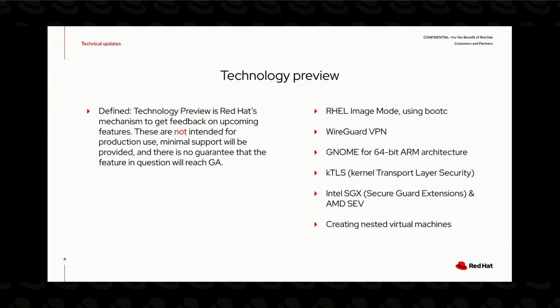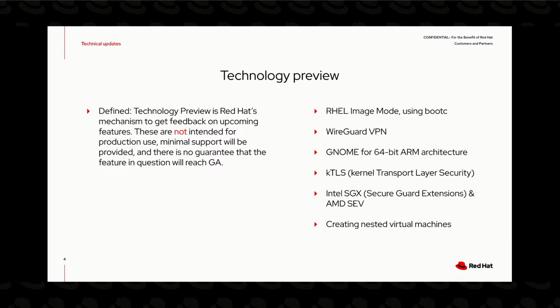So in RHEL 9.4, we added RHEL image mode. RHEL image mode is a way that you can build an operating system image using a container file and then deploy it on either bare metal or virtual machine or as a container. So it's like one build and you can deploy where you want. This is relatively new. As I mentioned, we added it as a tech preview in 9.4, but there were significant improvements made between 9.4 and 9.5, which is not unusual in a rapidly evolving technology. So if you're interested in RHEL image mode, try it out. There's also a lab on lab.redhat.com where you can build your first image mode image and use it.